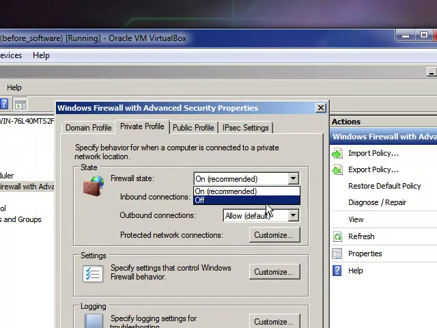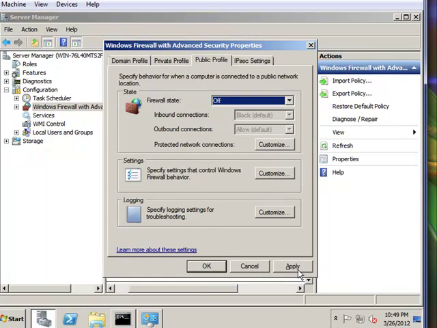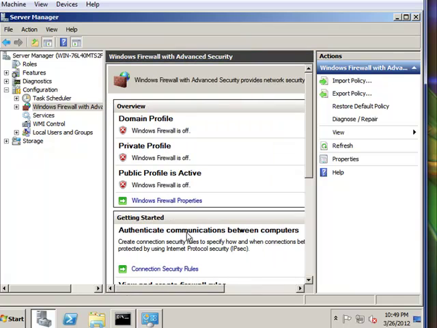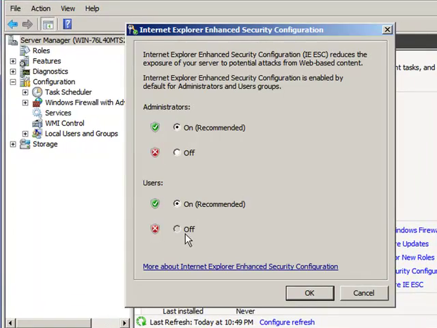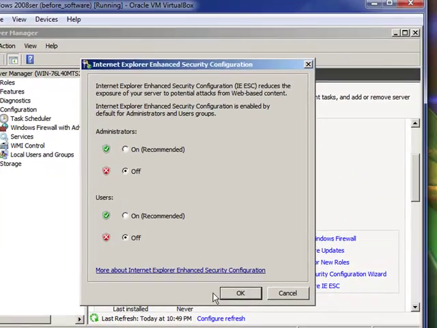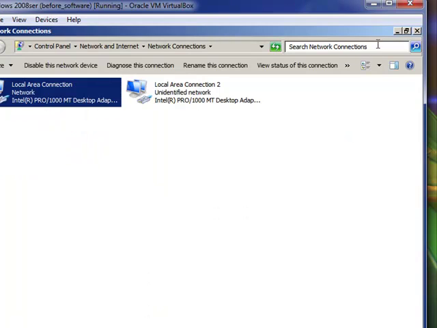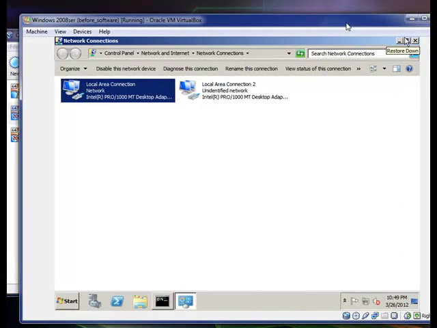Profile, domain, off, public, off, apply it. And then I'm going to go back up here, go to Configure ICS and shut that down as well. And then OK that. And I'm going to close the server manager here just for a second, and the network cards as well.